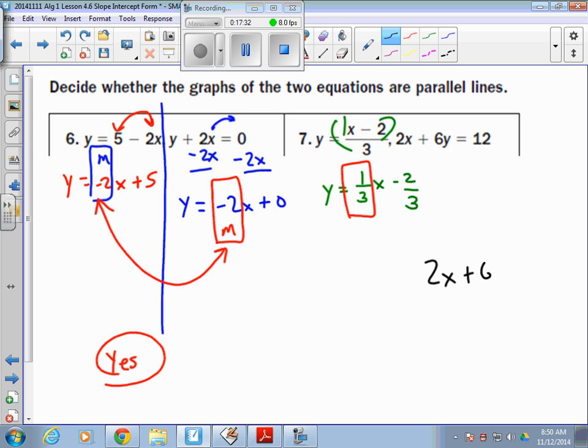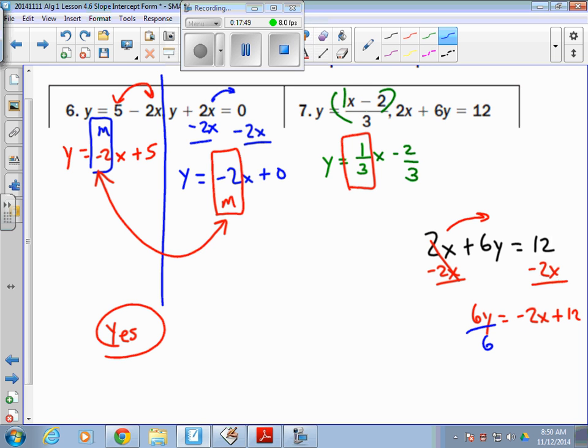2x plus 6y equals 12. First thing you want to do is move 2x over by subtracting it. You subtract it there, subtract it here. That doesn't give you 10x because they're not like terms. 6y equals negative 2x plus 12. Divide by 6 to get y by itself. Divide it here and here. It'll cancel out. Y equals negative 2 divided by 6. The number 2 goes into both. It goes into negative 2 negative 1 times, and it goes into 6 3 times, x. 12 divided by 6 is plus 2.